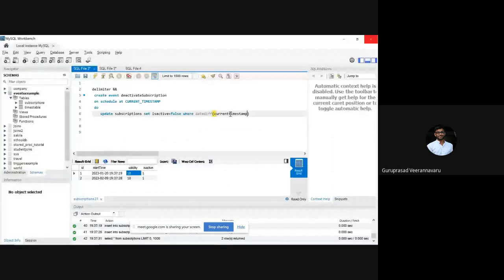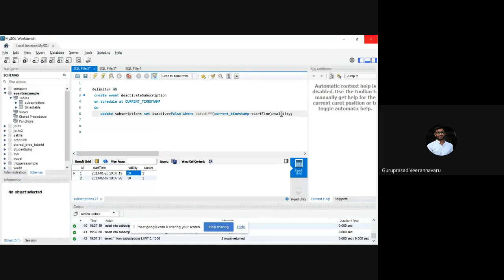So current timestamp is giving me the current time, and then minus start time is greater than validity. So what are you doing? If the difference between today's date and when you started is greater than your validity, then we are setting you as false. It means we don't want you to access anything.